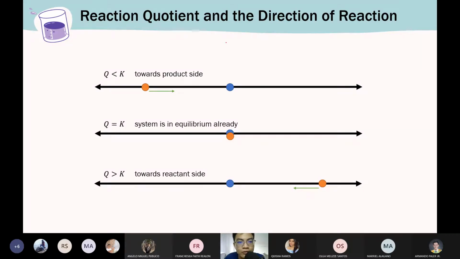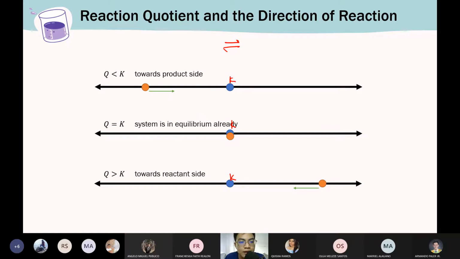Okay? Remember that the equilibrium arrow is dalawang arrow yan eh. You have there to the right, to the left. Okay? If your Q is less than K, we can imagine this as a number line wherein the blue dot, yung middle dot, ito yung K, no? Yung blue dot, yun yung K. Ito yung gusto natin mapuntahan. Okay? Sabi nga natin, final state eh. Di ba? So, this is where we should go, the blue circle.